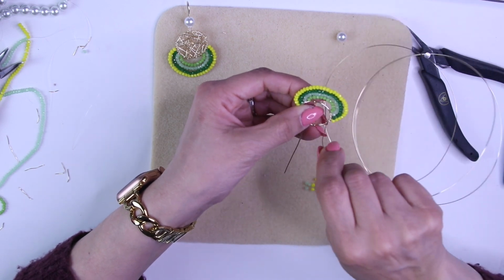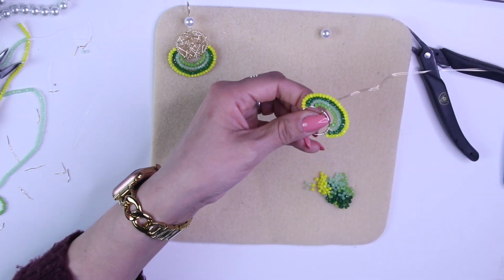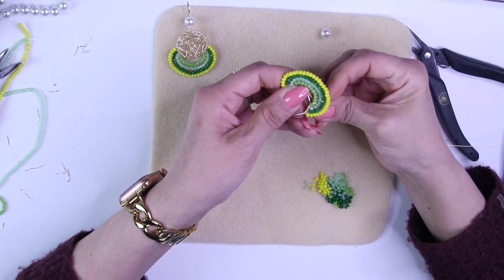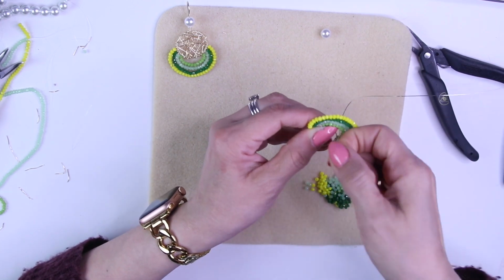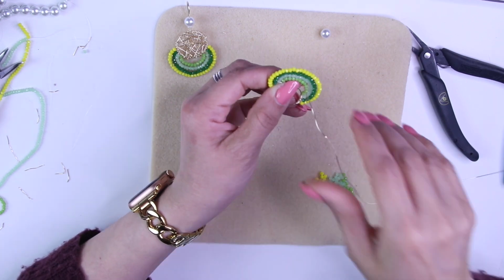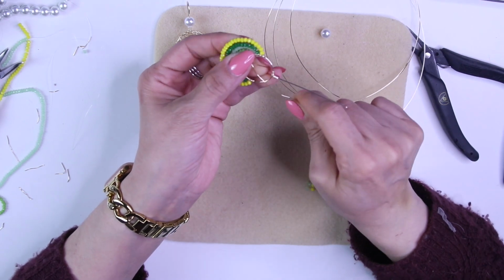So I'm just going to see. I just anchor it onto the other side like this. Then I'm just going to go through here again. And I like to push it through this side first. That way I'm not kinking the wire. And then let's say we have it here. Now I'm just going to go over here.